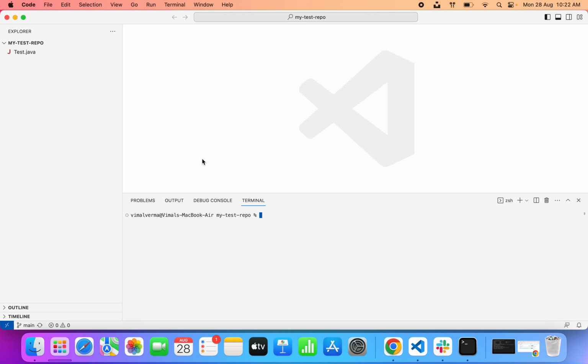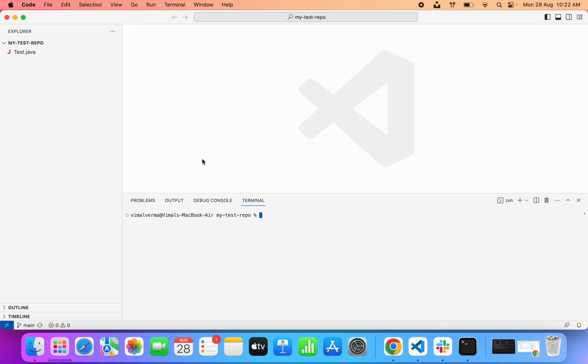In an organization, we do not put our code directly into the main branch; we have to follow a certain process. Once we're done with our code in local, we have to push the code to a temporary branch, you can say. From the temporary branch you have to make a PR request to the main branch, and that request will be reviewed by your team lead or your superior.